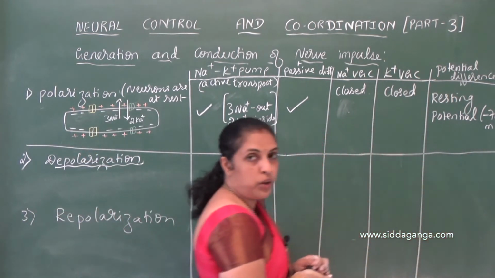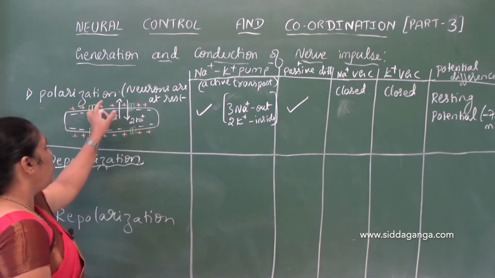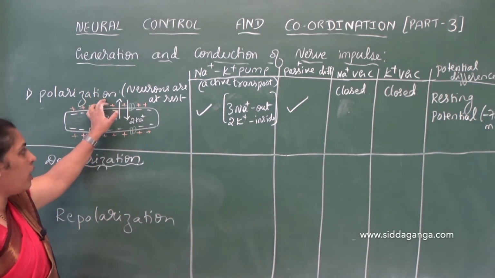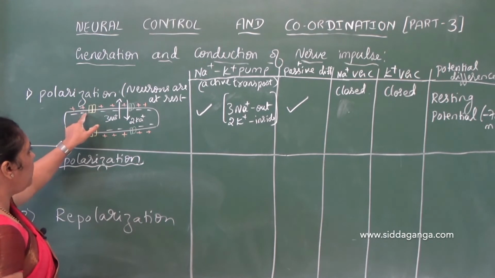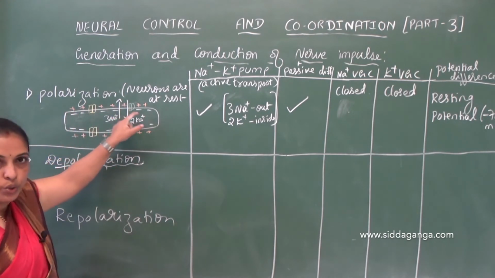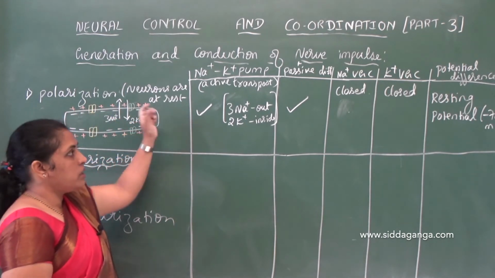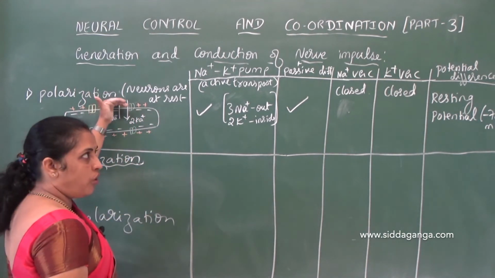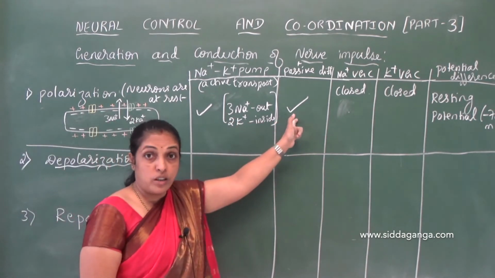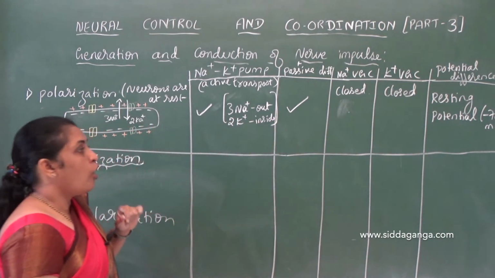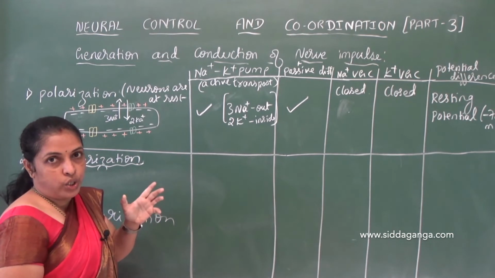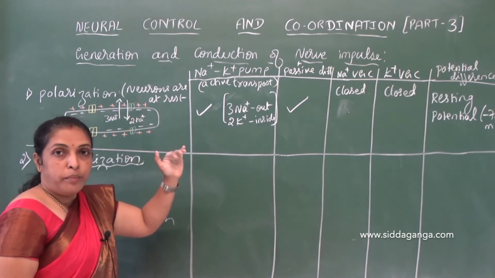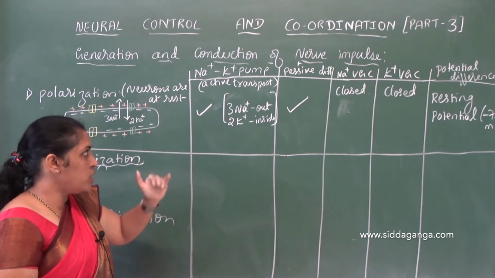Remember these points for competitive exams. When neurons are at rest, when they are in polarized state, we see inner negative charge, outside positive charge. Because the membrane is permeable to potassium ions, potassium will move out of the cell, that is passive diffusion, which occurs for potassium, not for sodium and negatively charged ions. The membrane is impermeable to sodium and negatively charged ions.